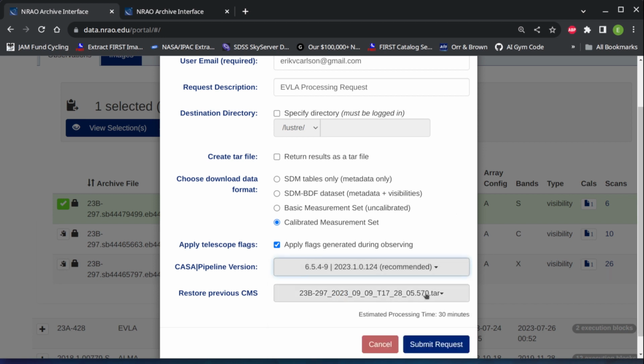We can also, in the case where the science-ready data product initiative reran the pipeline and restored different calibration tables, select different calibration tables by selecting this button. In the case of this particular observation, only one cal table exists, so we're only provided one option. Once we are ready, we click the Submit Request button.